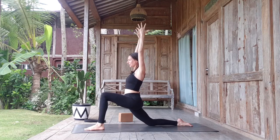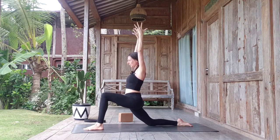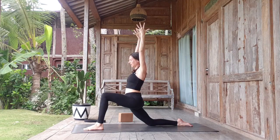Okay, sinking down. Now the job of these muscles is to stabilize our hips. And it's also the connection point of upper and lower body. So really, really important that these muscles remember how to fire up and that we try to remind ourselves to move every day, even if it's getting up from our desk for a few minutes to walk around the office or wherever we're working from.